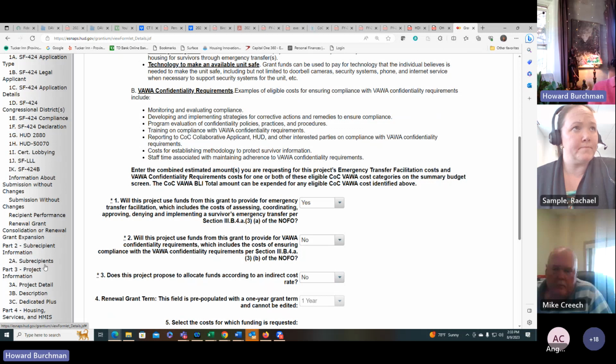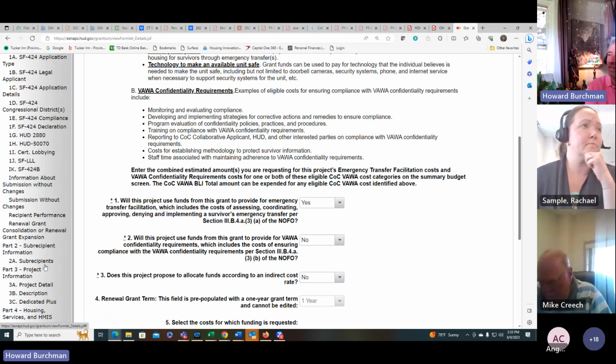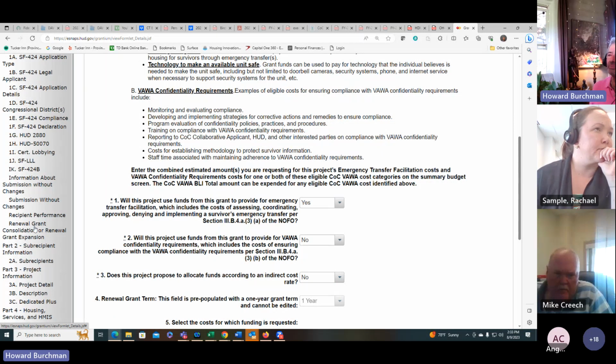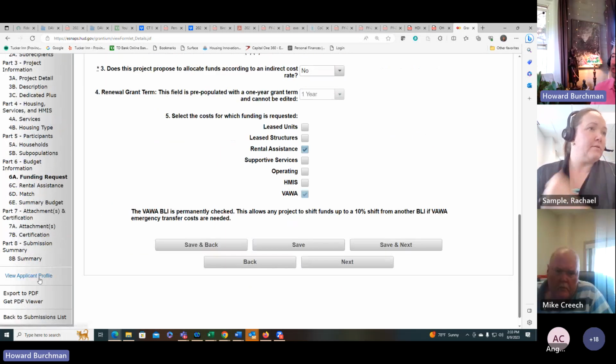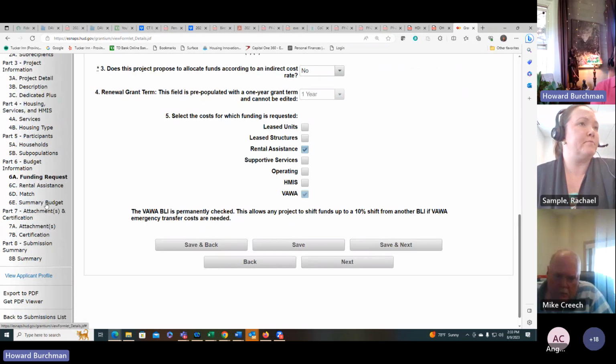What's going to happen on a renewal project is, shoot, it's not open on this one, because I foolishly imported a grant that didn't have it. You can see down here on the budget that the supportive services screen is not open. But on a renewal application, it's basically a single number.